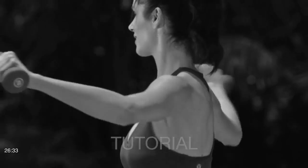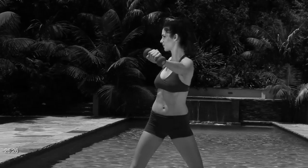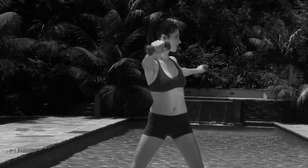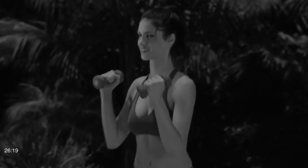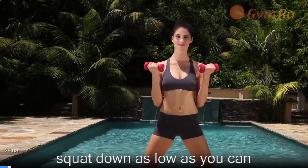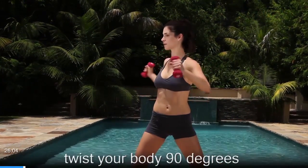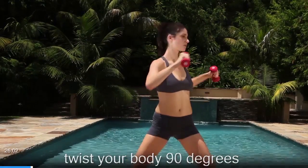Pause briefly, then exhale, come up, and rotate 90 degrees to one side, simultaneously raising the weights up to shoulder level with your palms facing down and your arms fully extended. 3, 2, 1, begin. Do 15 reps on each side. You're working your abs, core, glutes, obliques, quads, shoulders, and triceps.